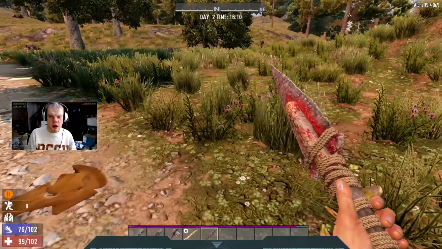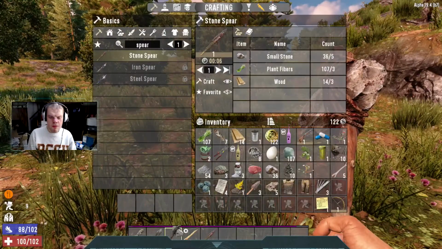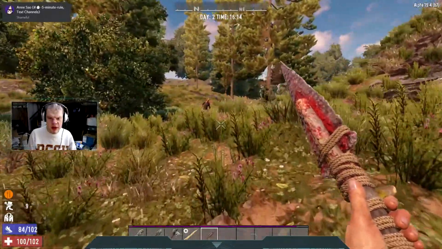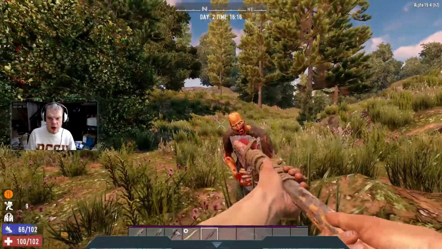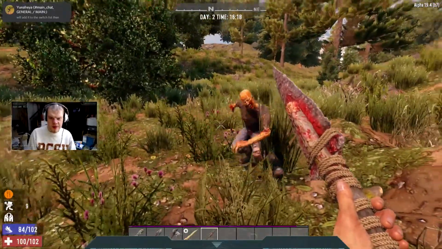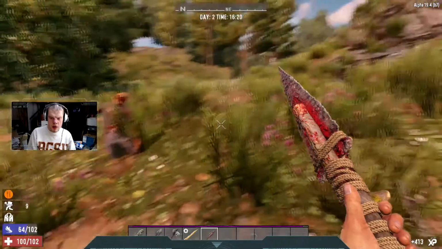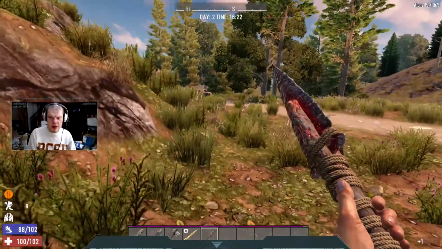Let's see. Oh, hello. Here we go again. It'll take you out the same way. Yeah, here we go. Nice. You're dead now. Hear that?